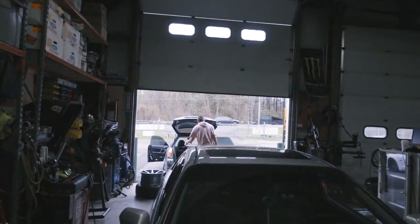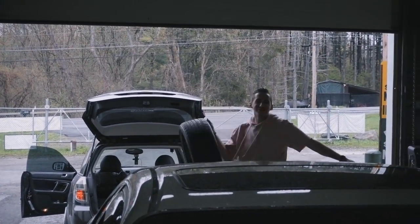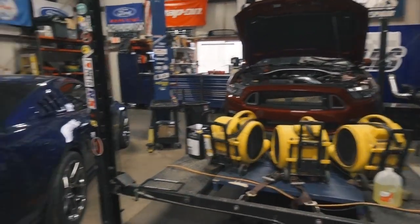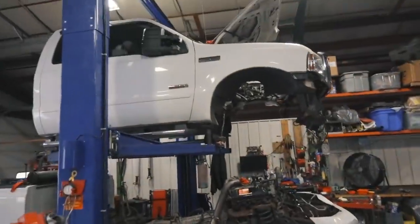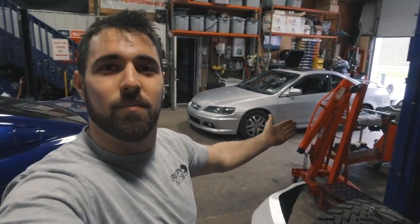And Chris, where are we? Only the best shop around. Yeah, we're at my shop that I work at, Spidell Supercars. As you can see, it's a lot of Mustangs, Ford. There's a couple more outside, but any Mustang work, Ford work, diesel work, truck work, really any kind of work, we do it all. So we'll put the link in the bio. Big shout out to my boss for letting me use the shop today and work on my car. But yeah, give the page a follow. Go comment something.